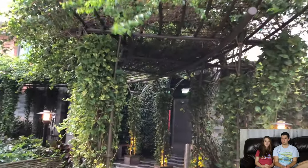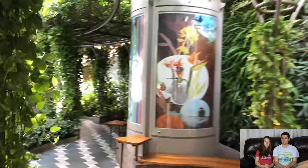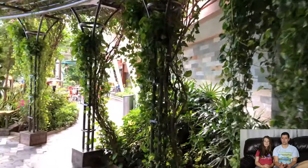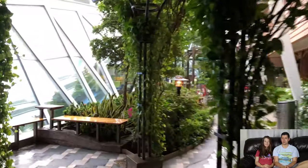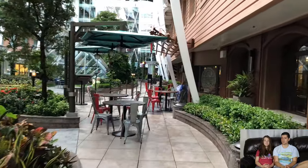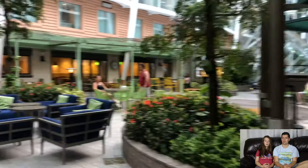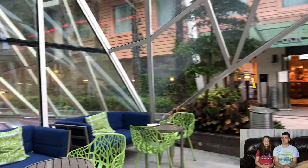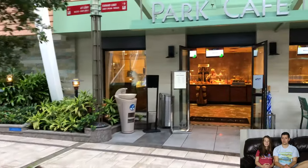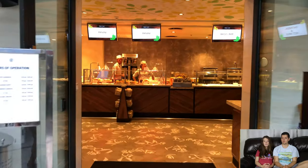There are bars here including the Raising Tide — that's the moving bar. There are so many little alcoves where you can sit down and have a private moment. Coming through this alcove you'll find the Park Cafe, which is included — you don't have to pay to eat there. We love sitting in this whole area. It really protects you from the wind, though it does heat up in the middle of the day. Here they have grab-and-go fruit cups — great if you want to eat something quick.